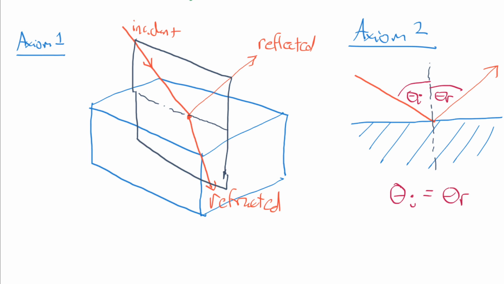Notice this is no longer a definition. It's not simply saying, when I use these terms, this is what I mean by these terms. Rather, it's making a claim about how nature actually behaves. Likewise with axiom 1, it's not simply a definition. It is saying if you have an incident beam, the reflected and refracted beams will lie in the same plane. It's a claim about the way that nature works. Okay, we're going to pause there and pick this up next time with axiom 3.